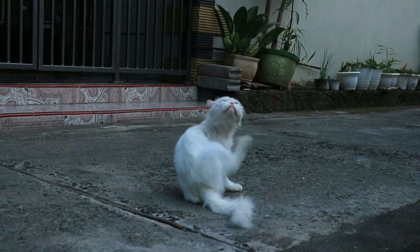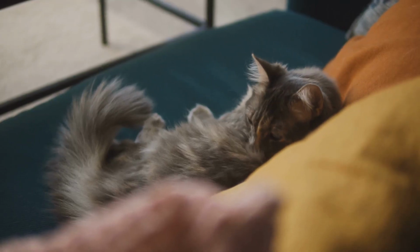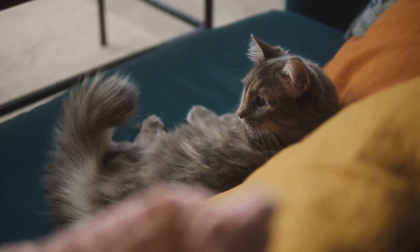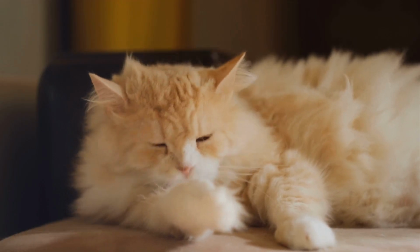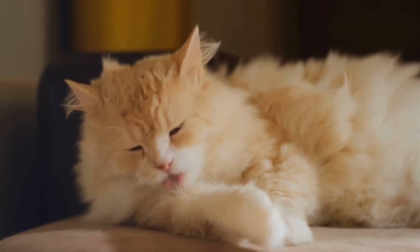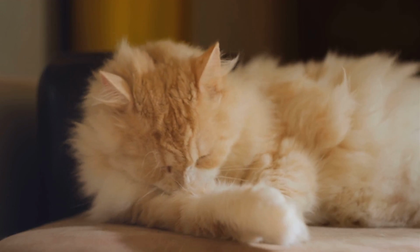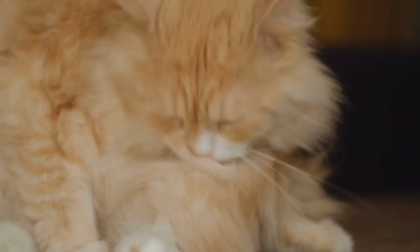Now, you might be wondering why this protein causes such an uproar in some people's immune systems. That's because in those with cat allergies, the immune system mistakenly identifies this harmless protein as a threat. It then launches a defensive response, releasing chemicals like histamine that lead to those all too familiar allergy symptoms. It's worth noting that all cats produce FeLD1, regardless of their breed, age, or sex. However, male cats, particularly those that have not been neutered, tend to produce more of this allergen.